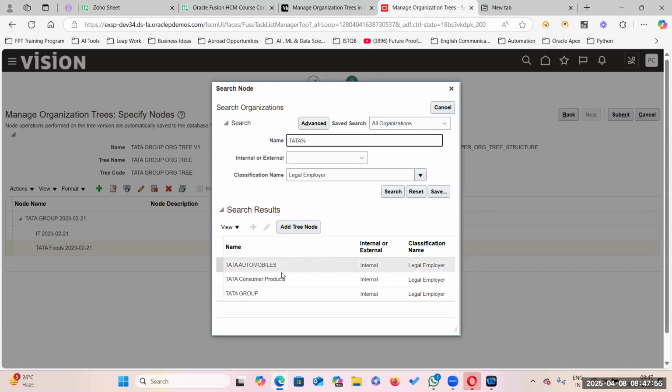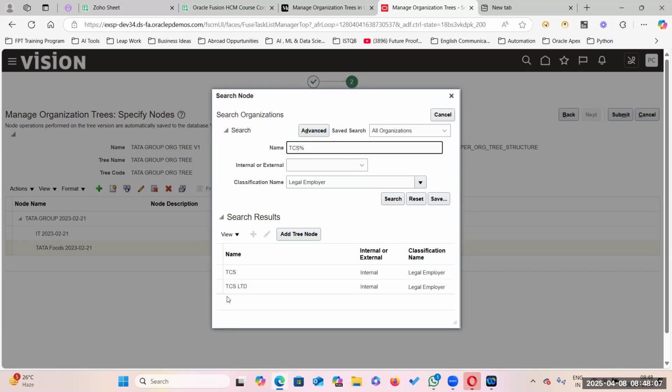Tata Consumer Products is one of the legal entities, right? Another one is TCS. TCS is one of the legal entities, right? For this Tata Foods division, what is the legal entity we are giving? Tata Consumer Products.